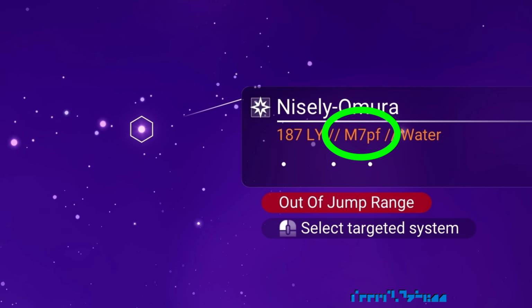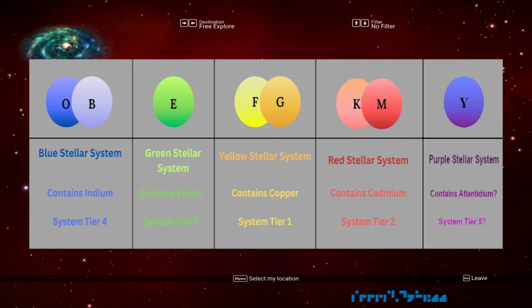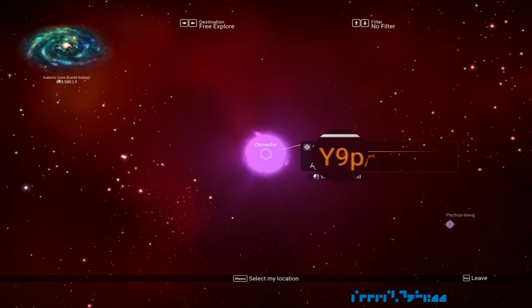But here's the gist. The first letter is the spectral type. Yellow stars are F and G, red stars have K and M, green stars have E, and blue stars have B and O. We've seen that purple systems, which are not yet out at the time of recording, have the letter Y, but maybe this was just a placeholder and will change. Next is a number from 0 to 9, indicating the heat of the star. Now, I've heard some say that 0 is the hottest and some that 9 is the hottest, so I'm not so sure. In any case, this is the general heat of the star and doesn't mean that all planets are hot or cold. Then we have 2 more optional letters.